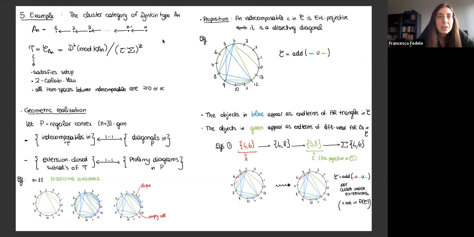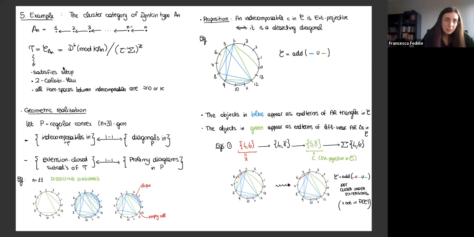But if you are familiar with the cluster categories, this is obtained by taking the bounded derived category of mod K A_n, and then you look at the orbit category obtained by taking the integer orbit of tau inverse composed with sigma, where tau is the Auslander-Reiten translation and tau inverse is its inverse, and it's actually obtained by composing the inverse of the Serre functor with sigma. Right, don't worry too much about the definition of this category.